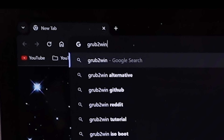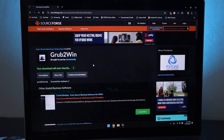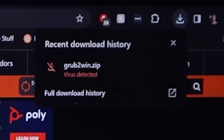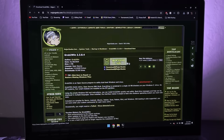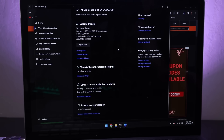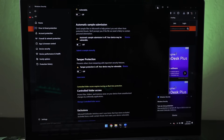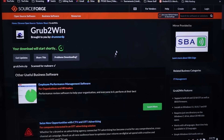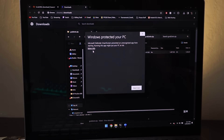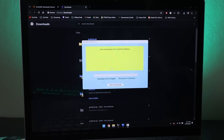Grub2Win — this looks not great, but when would we ever do anything the right way on this channel? Just take the chance on Grub2Win from a SourceForge website that has ads everywhere. Virus detected. Yeah, couldn't see that one coming. This other one looks much more trustworthy — virus detected again. We're gonna do something I would not recommend anyone do: turn off antivirus. Download. Grub2Win.zip — let's go. Run anyway. Thank you for the virus. And it's downloading.